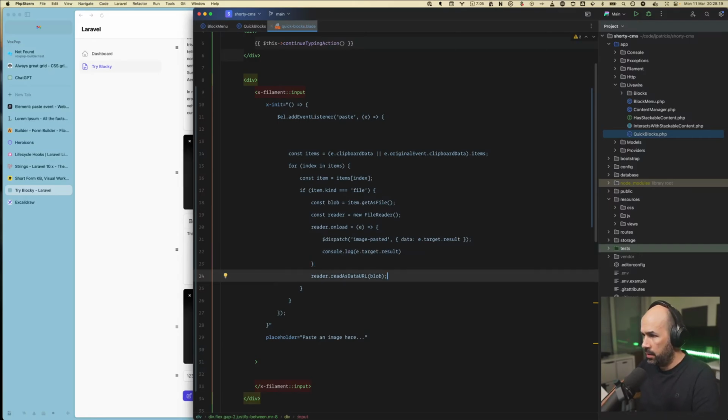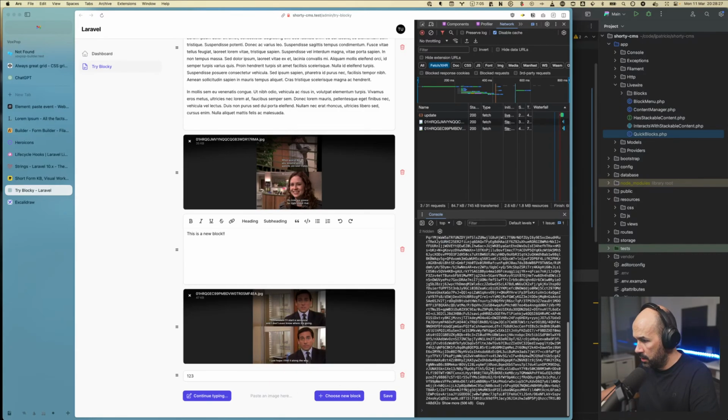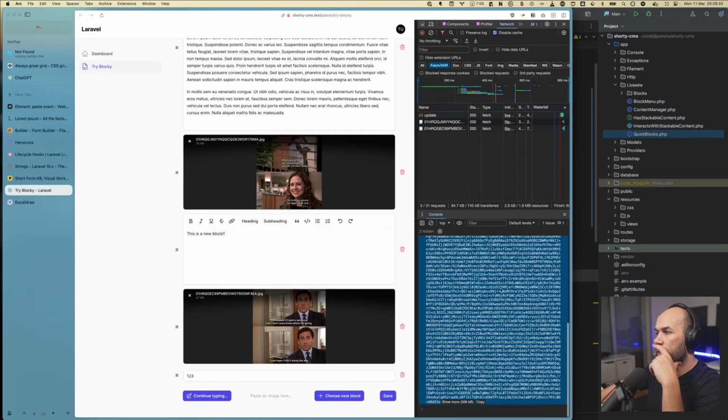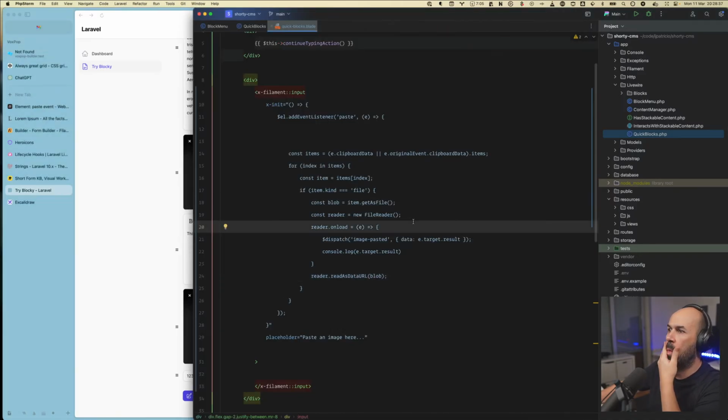So put an image on clipboard, pasting. Oh, it's a base 64. Okay, so it's ready to upload. Not bad, not bad.